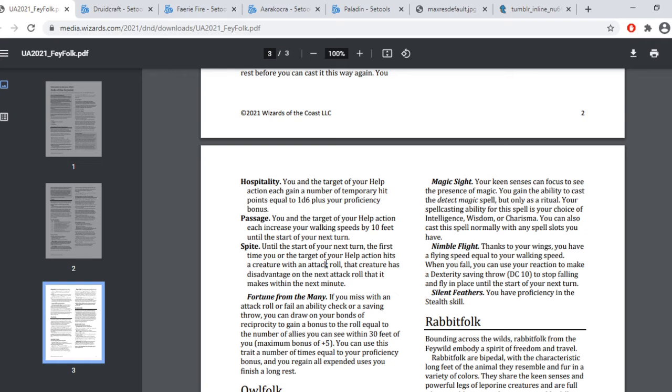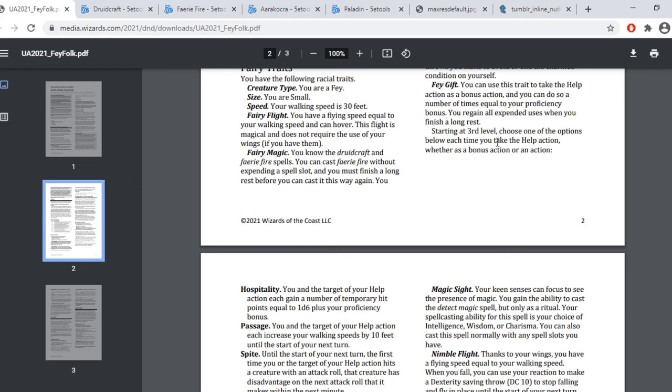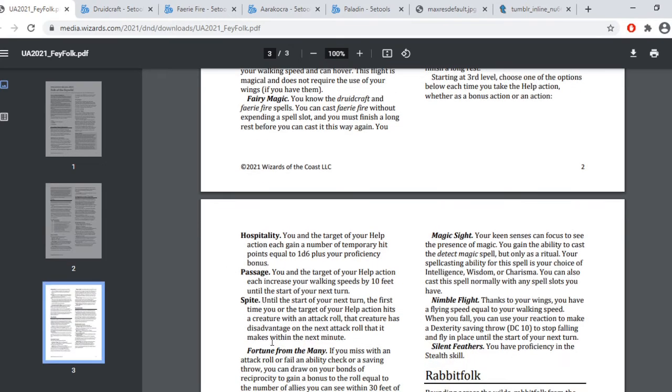I would like to note, however, that all of these are in regards to taking the Help action, not just as a bonus action. In fact, it even states it in here, whether as a bonus action or an action. So twice per day, you get these bonuses for free, but you can still use the regular Help action, and you'll still get your Hospitality, Passage, or Spite option.